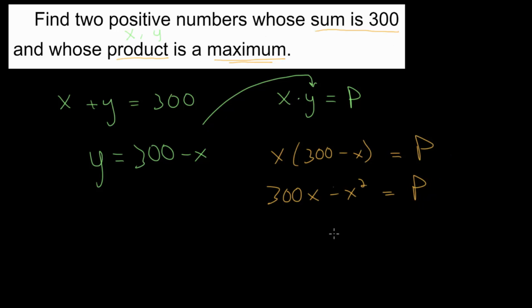Now, whenever finding a maximum or a minimum value in a function, we need to look at the function's derivative. Namely, we need to look at when that derivative is equal to 0. So if we have some graph of some random function, let's say it looks like that, when we look at the derivative of a function, remember that we're looking at how the function is changing, its rate of change. Or in other words, if we took the derivative at this point, it will give us a number that will tell us the slope of the line that is tangent to the function at that point. So if we looked at this point, its value of the derivative would tell us the slope of this line that is tangent to the function at that point. It just touches at that point.